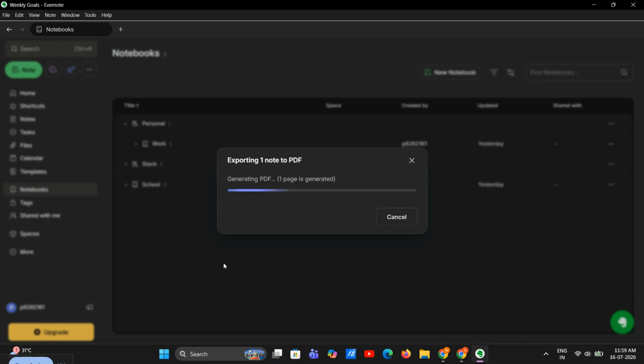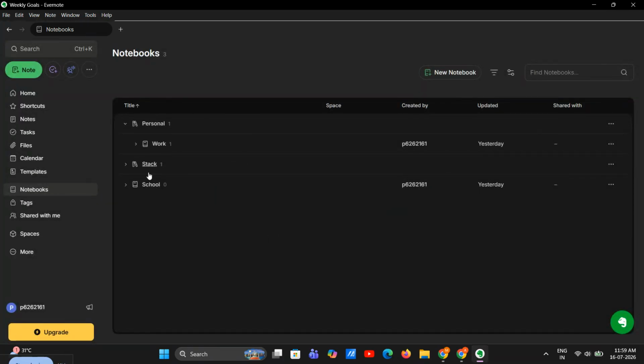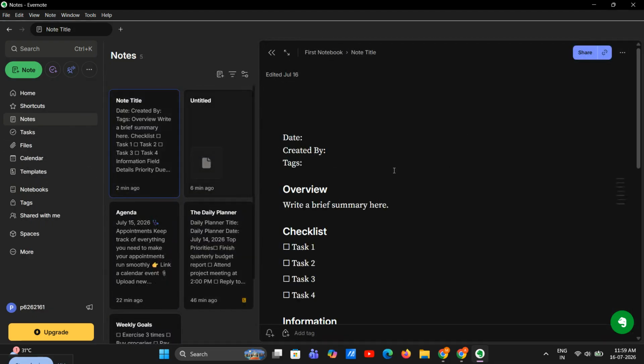If you're backing up important notebooks, I recommend giving the file a clear name so you can find it later, especially if you plan to make backups regularly. You can also keep copies in more than one location for extra safety.